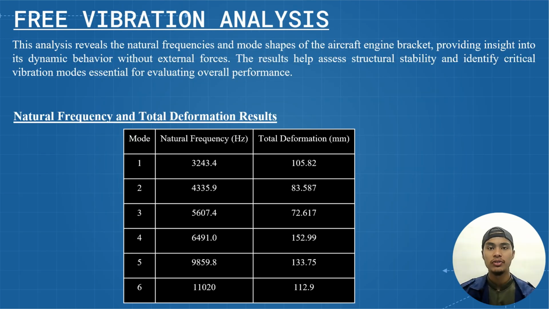Now we will move to the free vibration analysis. This analysis reveals the natural frequencies and mode shapes of the aircraft engine bracket, providing insight into its dynamic behavior without external forces. The result helps assess structural stability and identify critical vibration modes essential for evaluating overall performance. This is the natural frequency and total deformation results. This table shows 6 modes of the natural frequencies and also the total deformations.